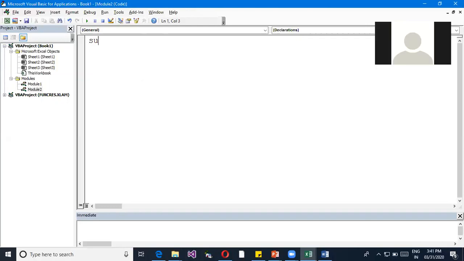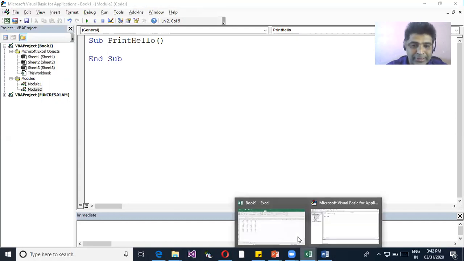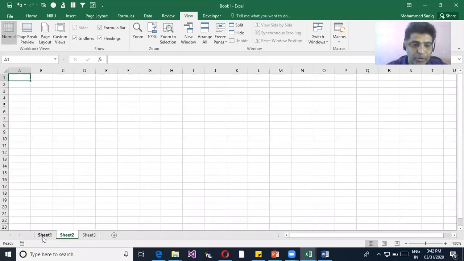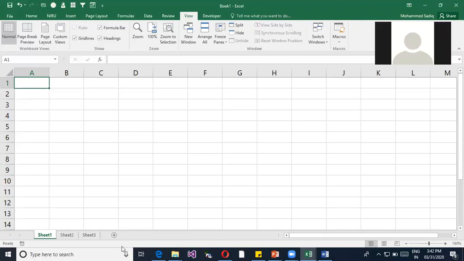The macros are defined using a subroutine. I just say print hello. This is the name of my macro. Now, I want it to go to sheet 1, and in cell A1, I want to write hello.